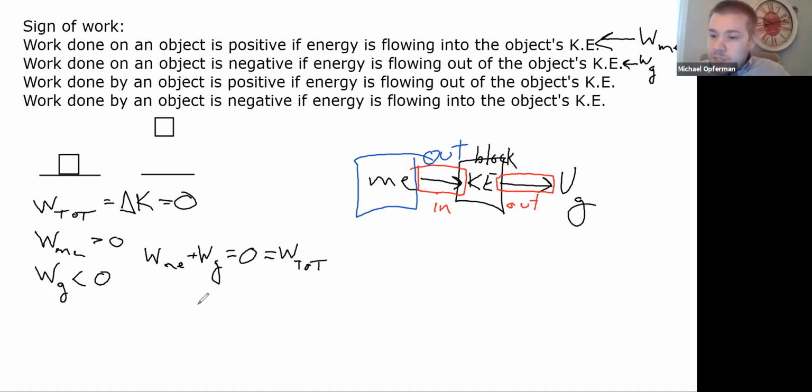And there are certain fields where this distinction becomes very important and very confusing, like the next big section that we'll do. So pay attention to that wording. Does it say by or on? And pay attention to which direction the energy is flowing. If the energy is flowing in the direction it should be flowing for that wording, it's positive. If the energy is flowing opposite of the direction that you would expect from the wording, then the work done is negative. That's my main point.